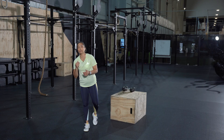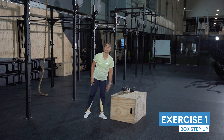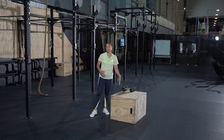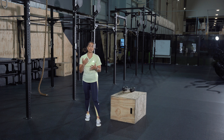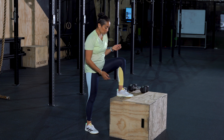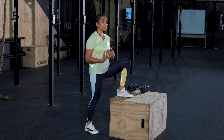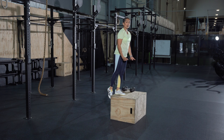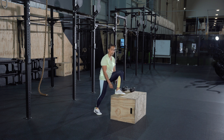Box step-up will be our first exercise. All you need is a simple box that's high enough for you to step on and off. Weights are additional — start off without them and then slowly build them up. This is really good for building single-leg strength and working on your ankle mobility. When you're running you're almost propelling forward, so to help with your core and stability we're going to build up the posterior chain through box step-ups.